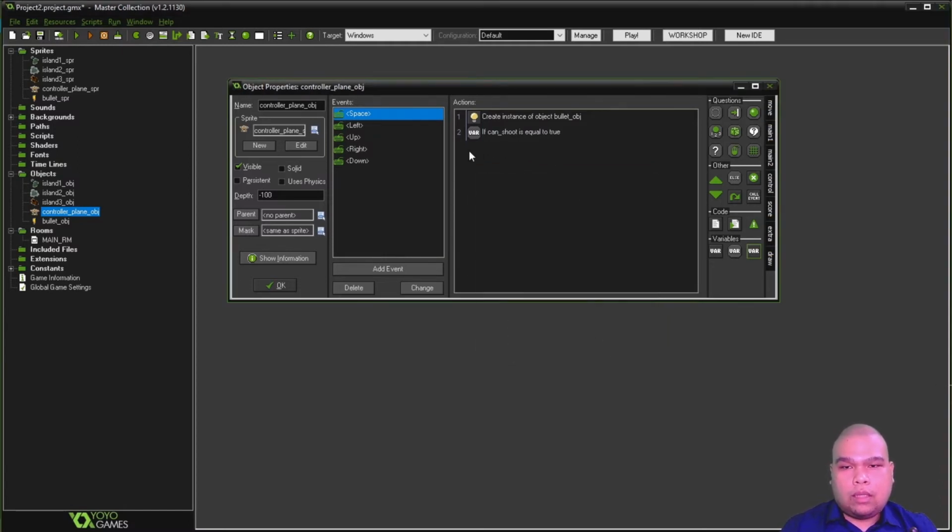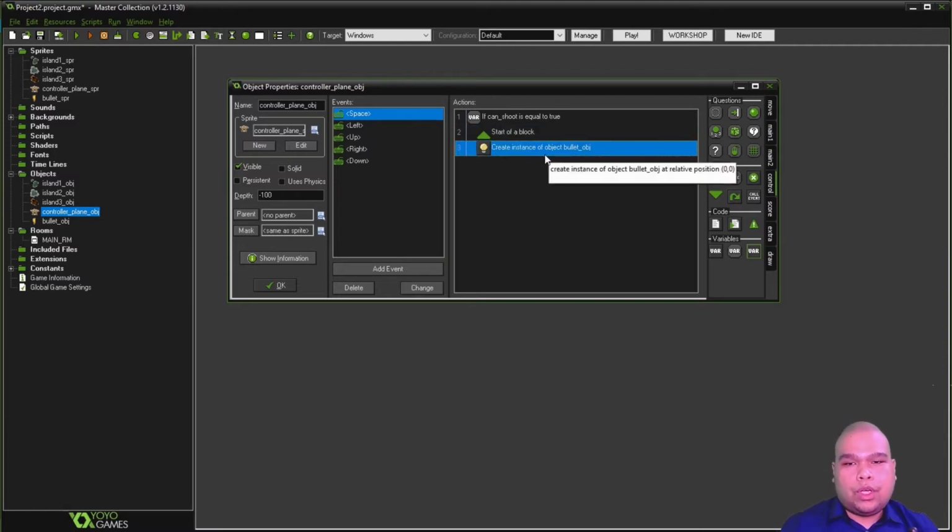Now, the thing with the actions is that we want the conditional statement to be first in your actions. In this scenario, if this condition is met, it will only execute the next action that we have. But let's say we want to execute multiple actions based on this conditional statement, we'll be using blocks. To do that, you can proceed to the control tab. Under your others group, you have your start a block and end a block. We want the start block to be added before your create instance.